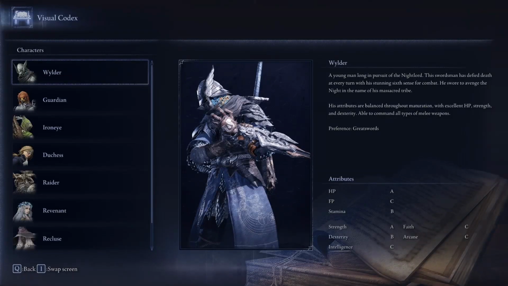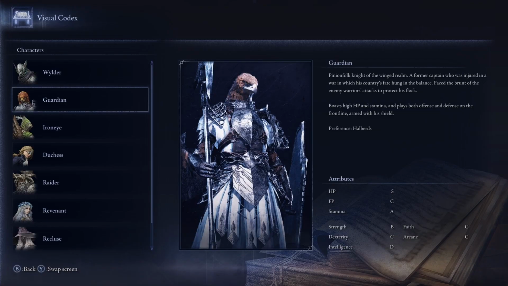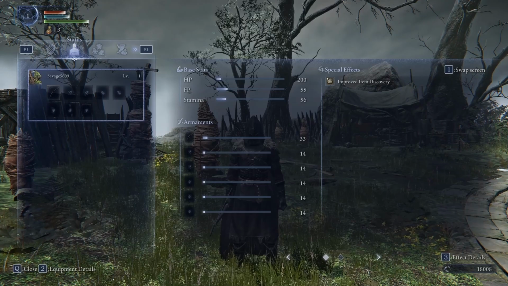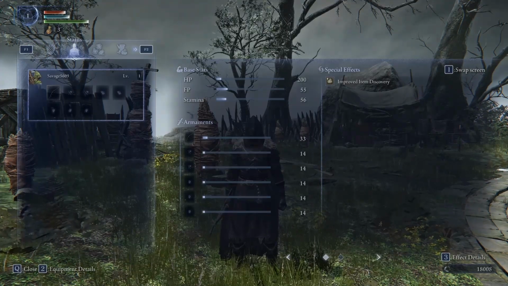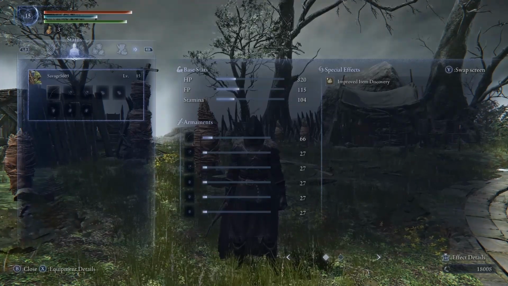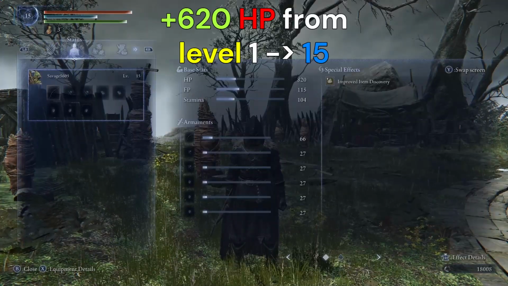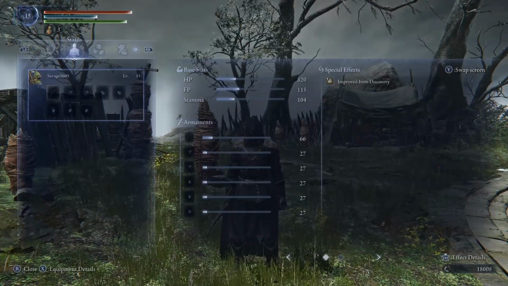So you guys already know, step number one to being a good tank is you need that HP. You can see Wilder here has an A scaling, Guardian has an S scaling, and our big dog Ironeye himself has a... Oh, well that's not good. With only 200 base HP and a C scaling in health, not to mention only being able to achieve 820 HP at level 15, it was not looking good for the heroes.